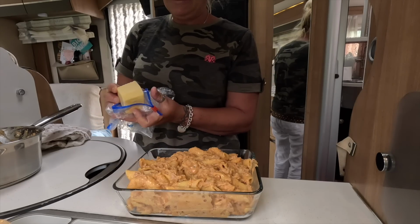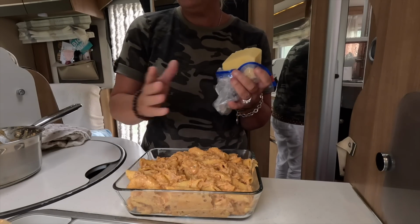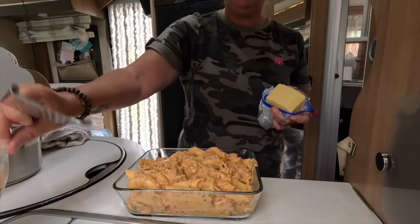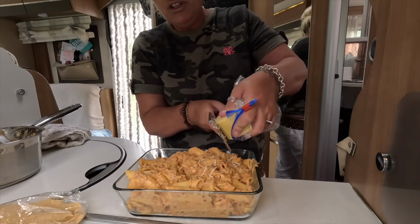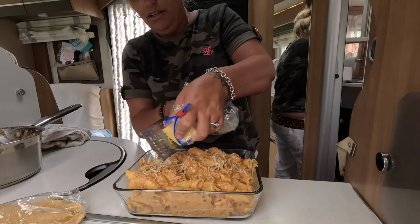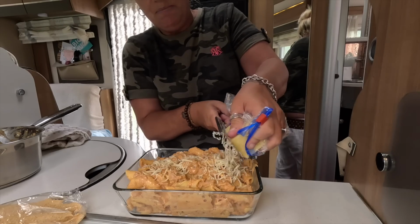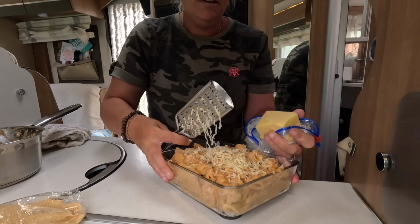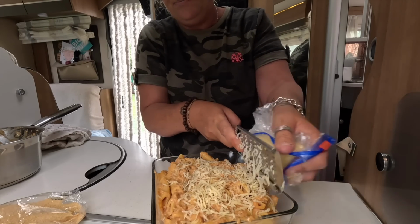Right, so what I'm going to do is sprinkle the cheese on. Now, I don't really have a lot left. Grate the cheese on, and then sprinkle that in amongst it. I think, I'm not 100% sure on that. I'm sure I've made this before for Dan, and I never bothered with breadcrumbs, but we'll see how it goes. And then all it needs doing is banging in the oven. I don't know, 20 minutes, half an hour. And I'll just do that when Dan wants his dinner.